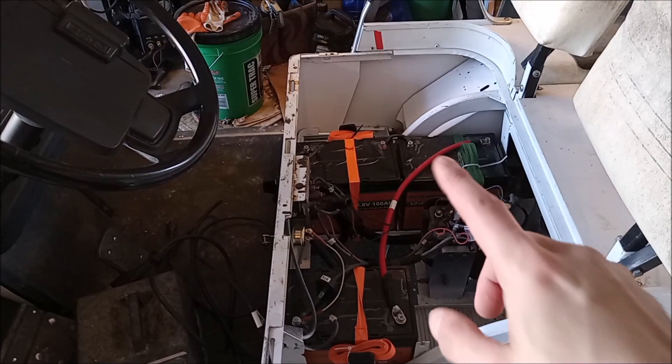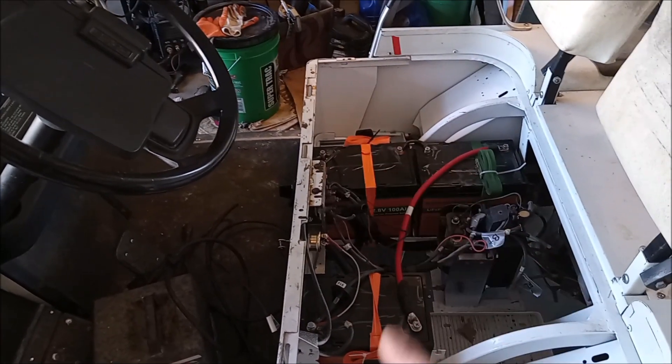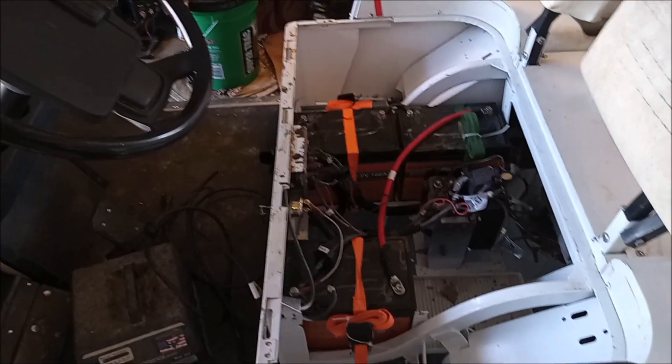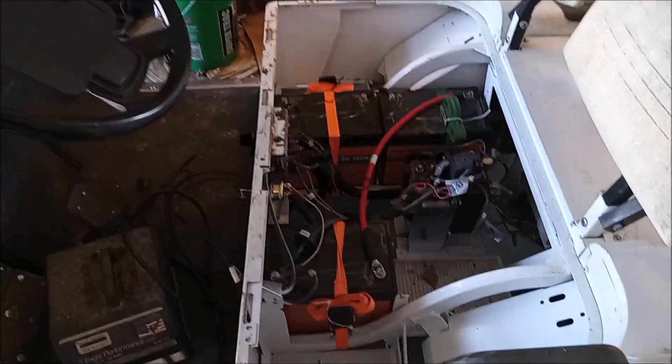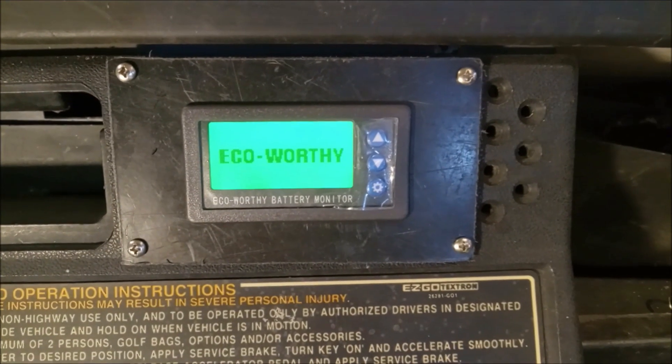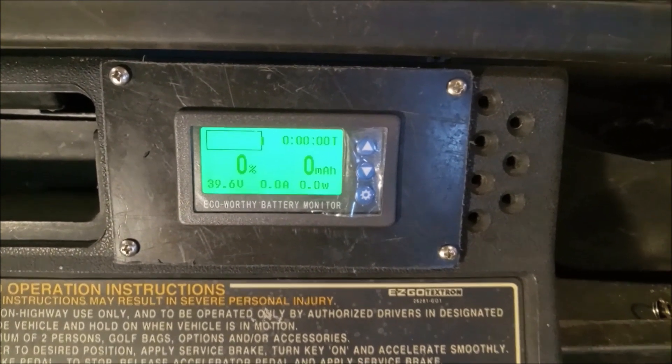On one battery, all you got to do is take 12 volts, quickly connect it to it, and it turns it back on. No big problem. I don't see that it's worth it on the coil units, but with electronic speed control using their battery monitor, it's real nice because I can check the amp draw. That was what I was afraid of.